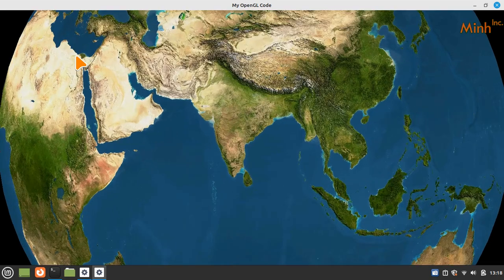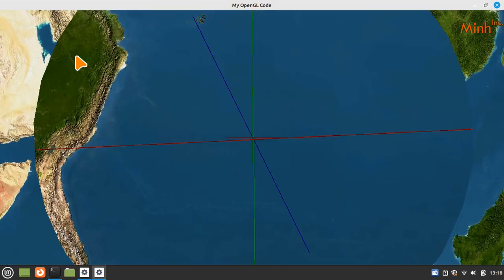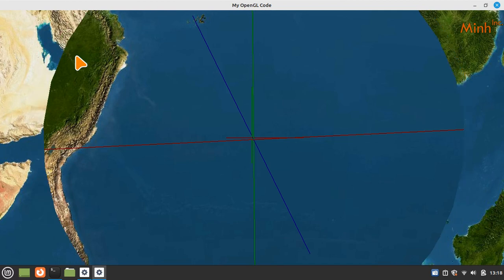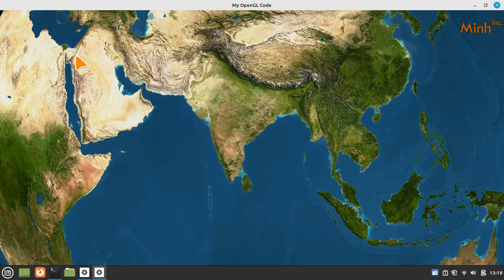We can zoom. If I zoom more, then it is coming out of the projection box, so up to here only we can zoom.